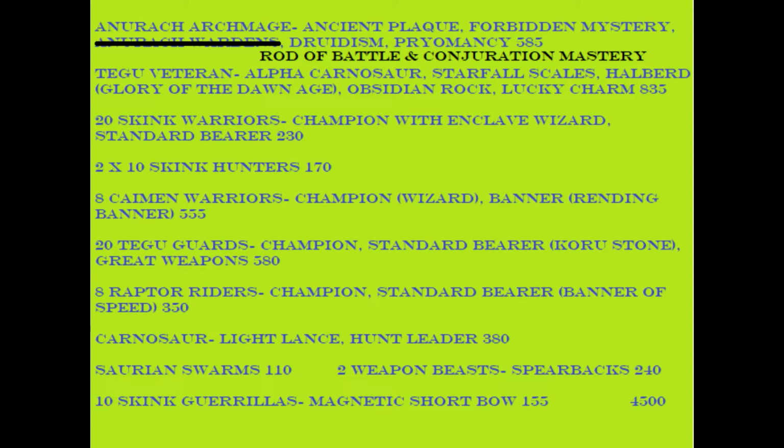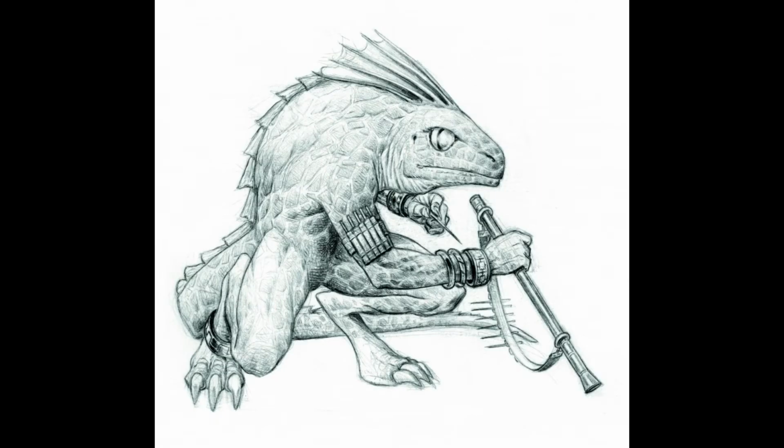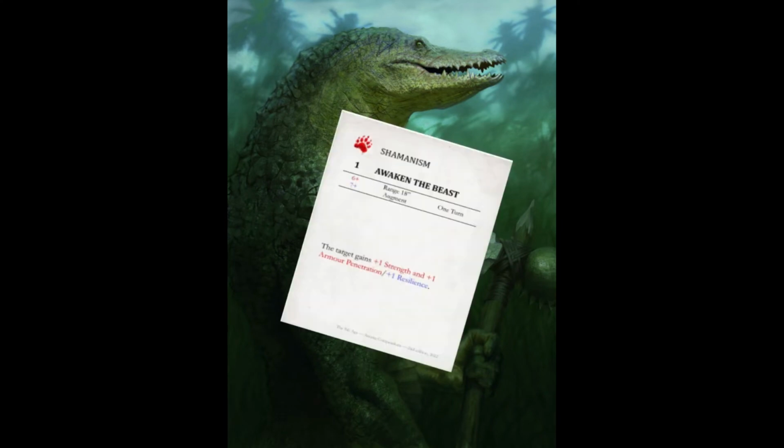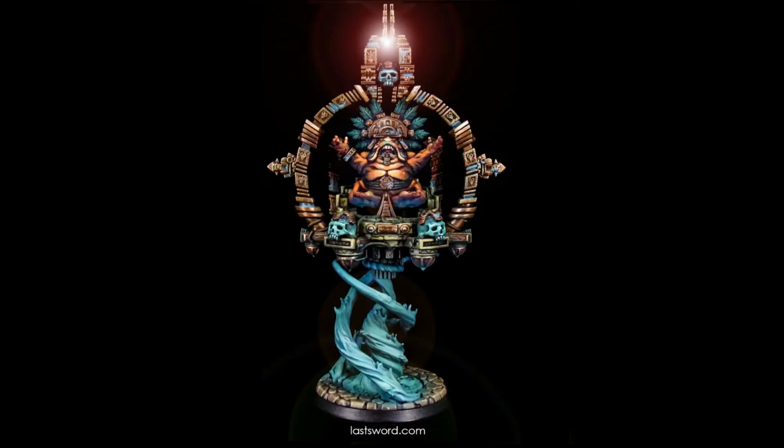There's a lot of spells in this list. There's a lot of spells everywhere in Saurian Ancients. I've got a Skink Champion in my Skink Warriors who has Healing Waters. I've got a Cayman Champion in my Cayman Warriors unit that has Awaken the Beast, which is just awesome. Those are both core units that have spells.